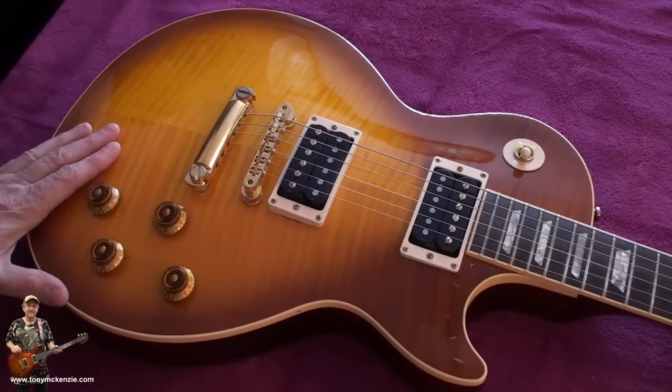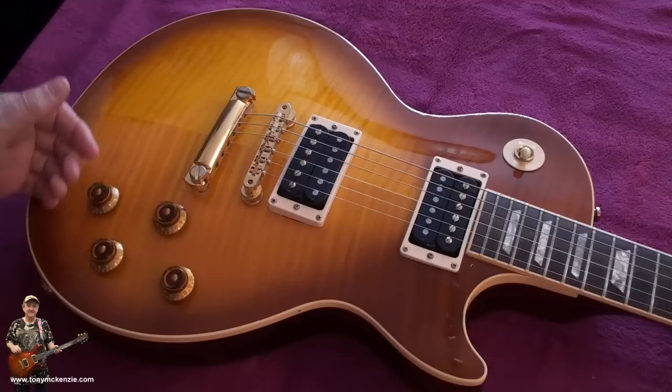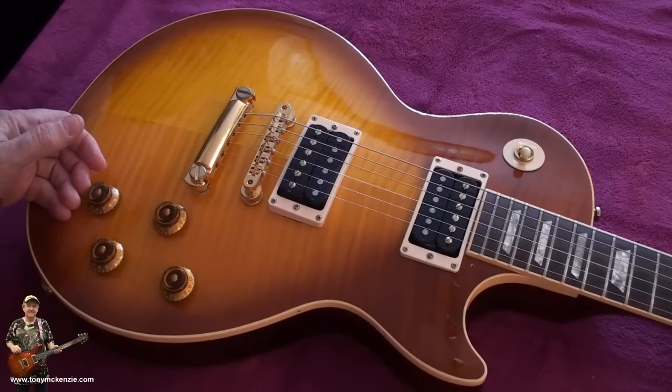Anyway, that's the Les Paul Jimmy Page, 1995 stroke 6, we'll call it 95, and I hope you like the review. There's more soon. I'm going to put some others up there of other rare-ish guitars that you're just not going to find every day.